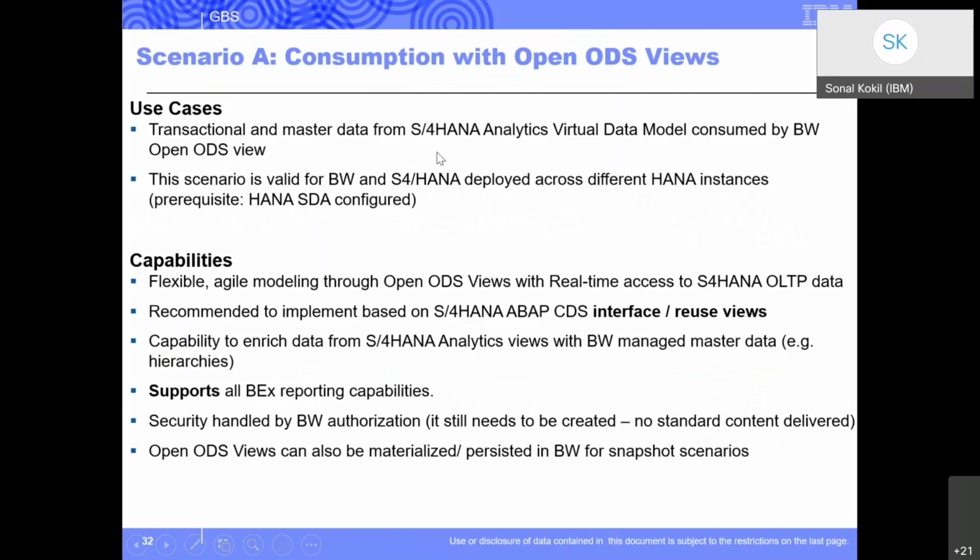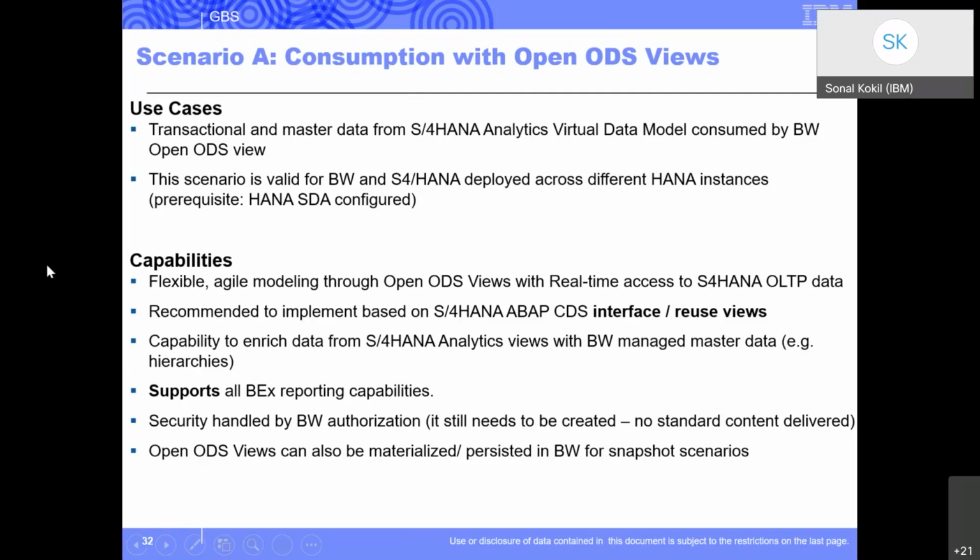Transactional master data from the S4 system, an analytical virtual data model, consumed by BW through an open CDS view. This scenario is valid for BW and S4 deployed across different HANA instances, but the prerequisite is that SDA should be configured. Usually when clients go for a BW4HANA system, they go for SDA or SLT as well, so this option would be very good in that case.